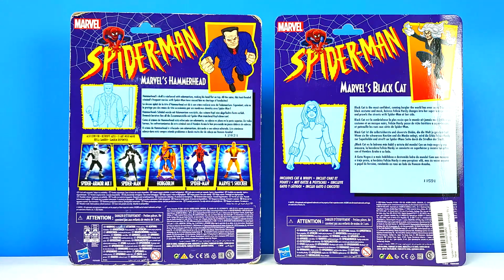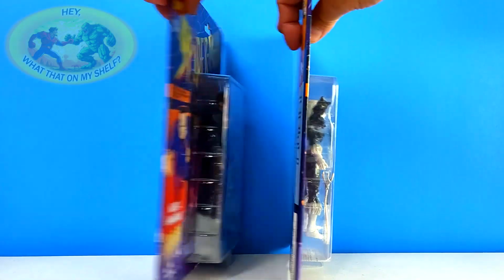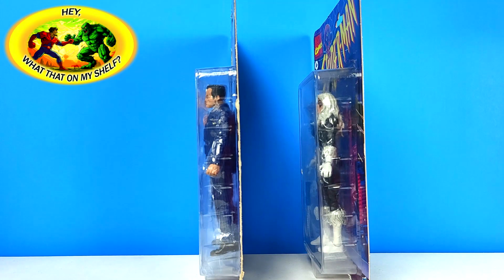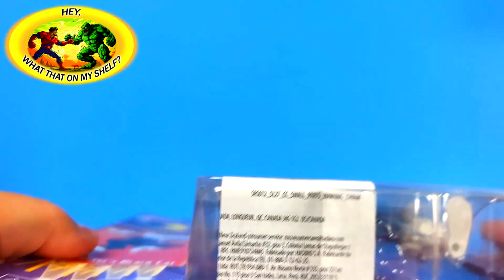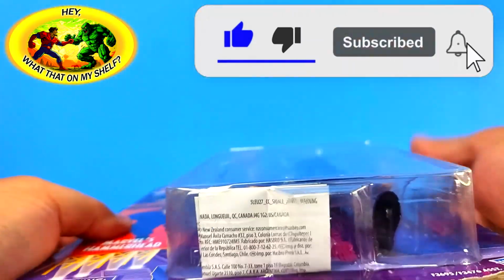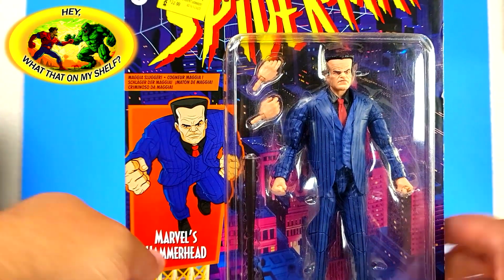But there's the back of the boxes. Here's from the side. Right there. Flip around to the other side. Right there. And then the top view, not much to see, but there it is. And a bottom view of Black Cat. And then a top view of Hammerhead. And the bottom view, not much to see. There it is. Let's set this here, pull back, and then we'll get a closer look at everything, and then we will get it unboxed.